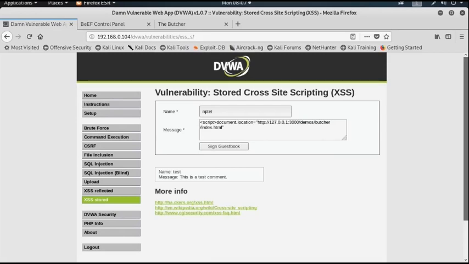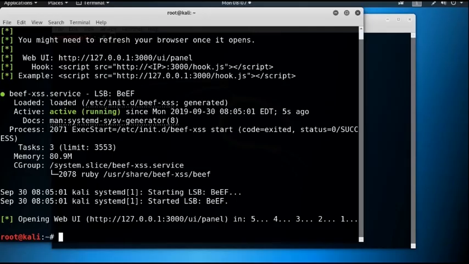Okay, now replace this localhost IP address by the IP address of the attacker machine because we want to establish the connection with the attacker machine.